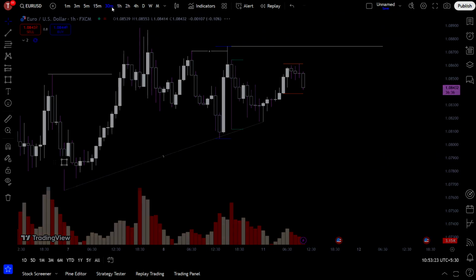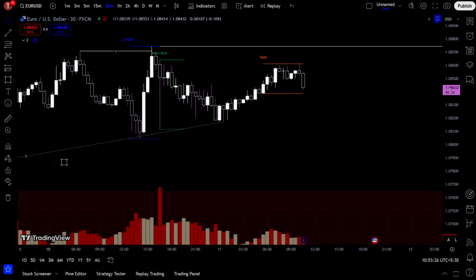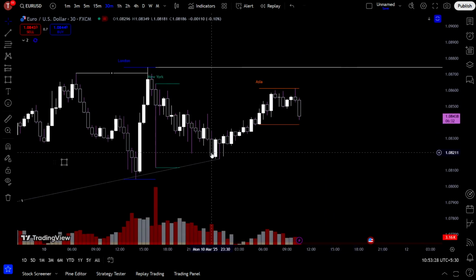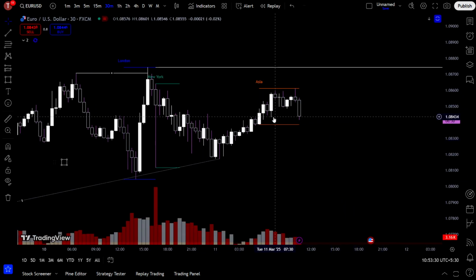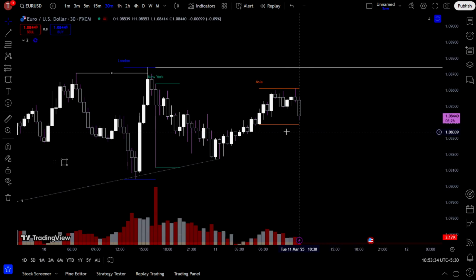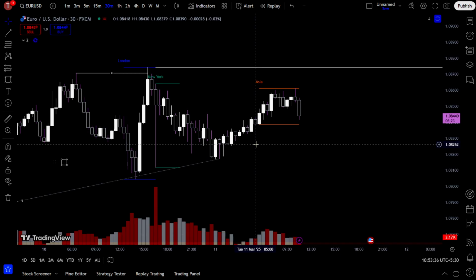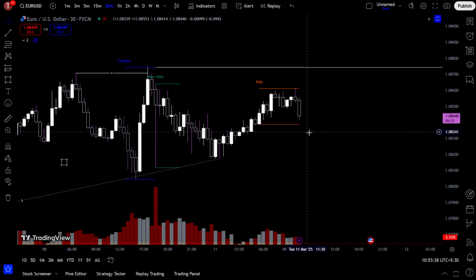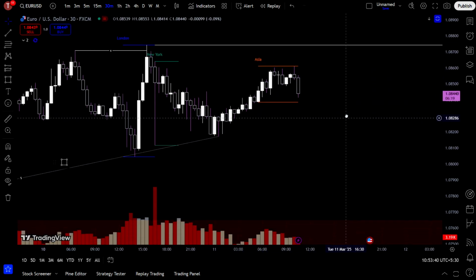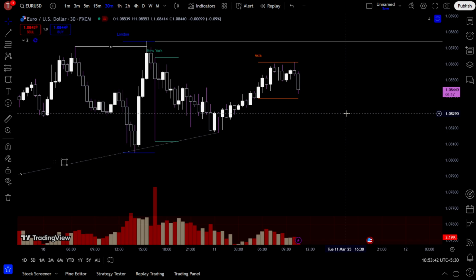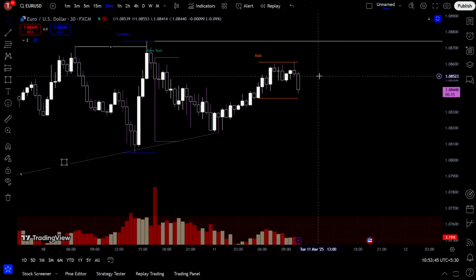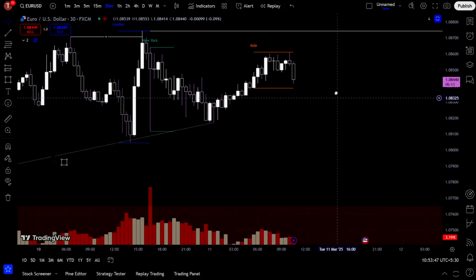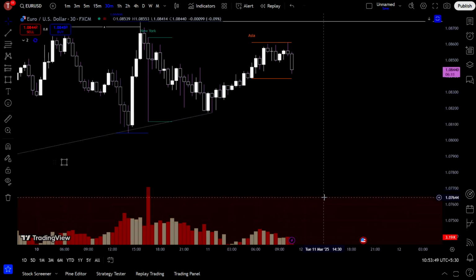So let's move to the 30 minutes now to define our today's bias. So we can clearly see that there is no confluence of that 2-hour FVG. So that doesn't make any sense for me right now because other time frame is not validating it. Talking about this Asia session, so I'll be waiting for the London session if we have any kind of a pullback into the upside direction, and then we are going to continue our journey towards this daily FVG.